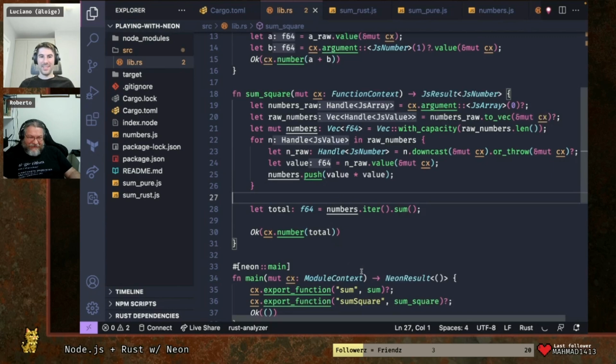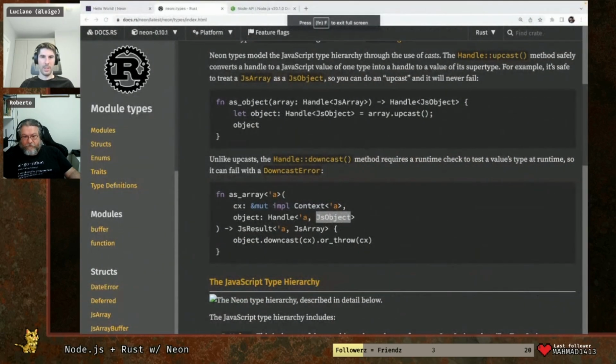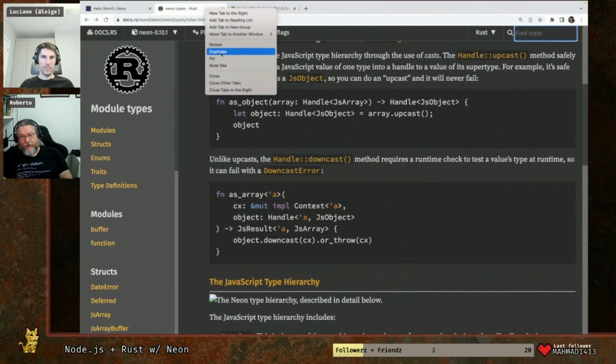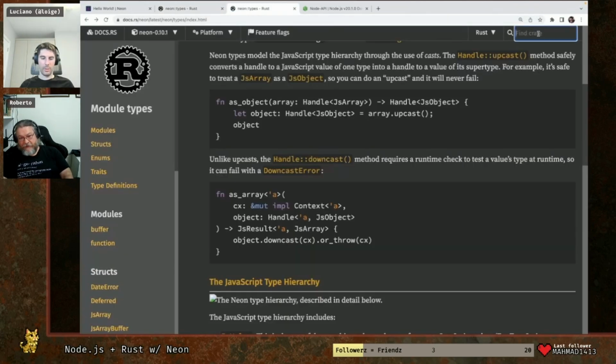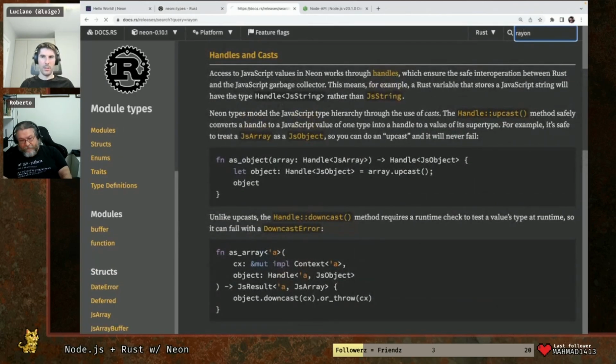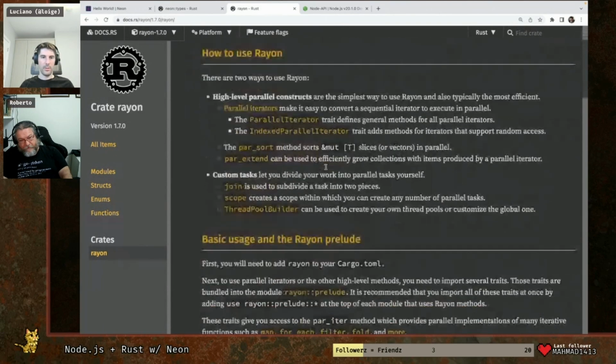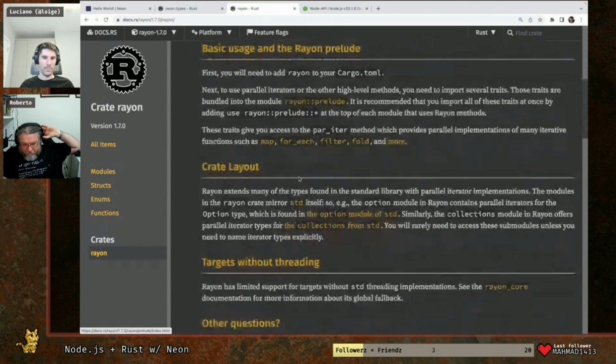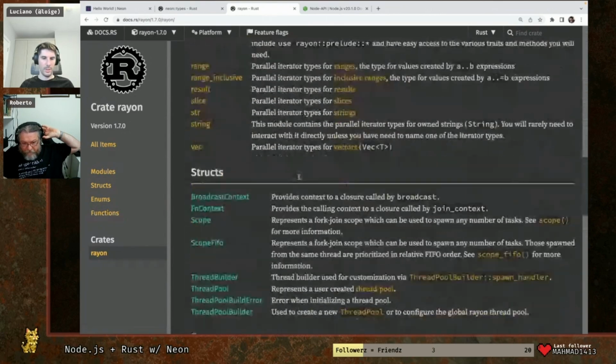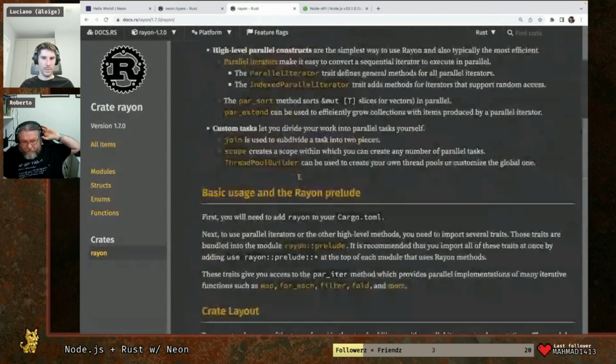Okay. Fingers crossed. So we have Rayon. I don't even remember how to use Rayon, so let's bring up the documentation. I think it's quite straightforward. Instead of .iter, you use the parallel one, but we need to import something else, the prelude, I think. Okay, Rayon prelude. So it should be easy. Give me an example, please.